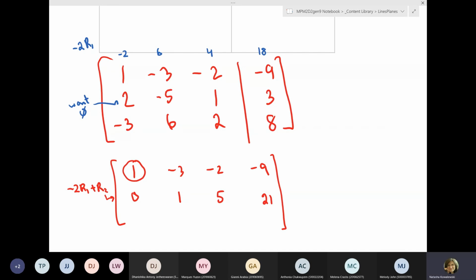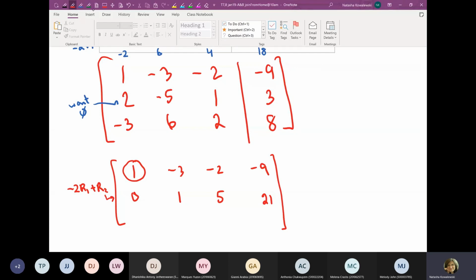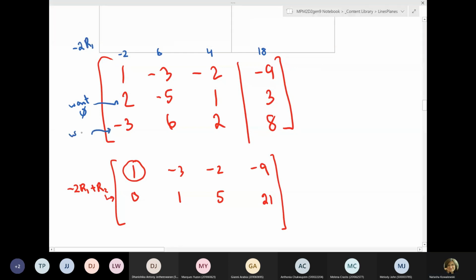All right, so I want a 0 somewhere else as well. I want a 0 here too. So I might as well do that in the same matrix. I don't have to do it in a separate matrix. In order for that to occur, I can do one more rough work on the top here, or on the bottom, it really doesn't matter where you record this. I want to multiply the row that has the 1 on it by 3, because then I can just add it with -3 to get that 0. Applied with row 1, I'll just put it on the side so it's easier for me.